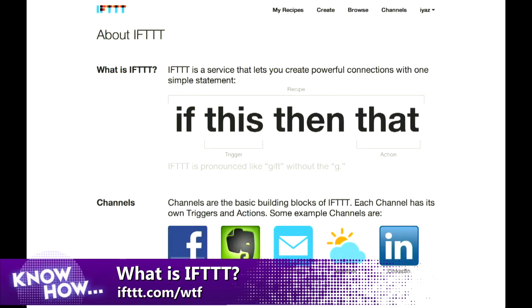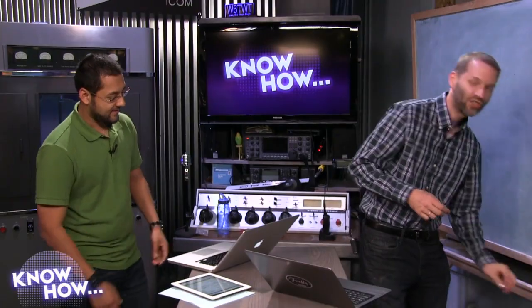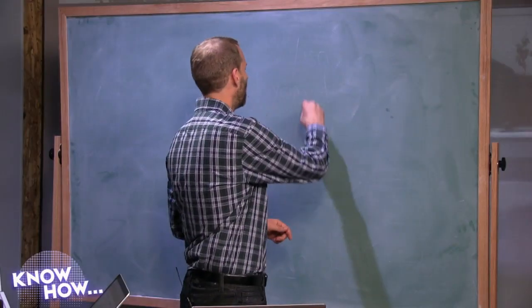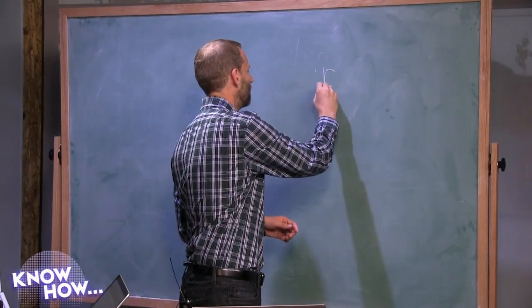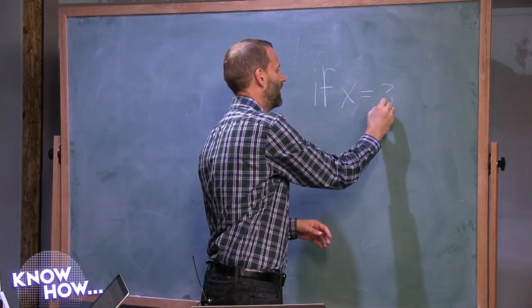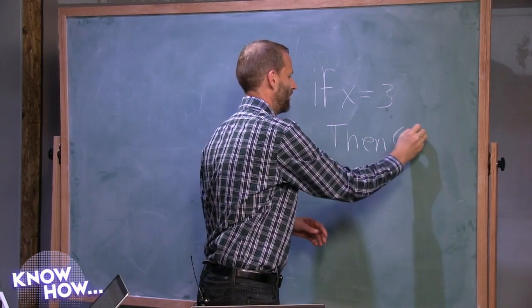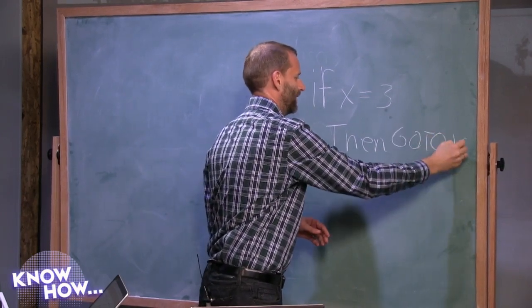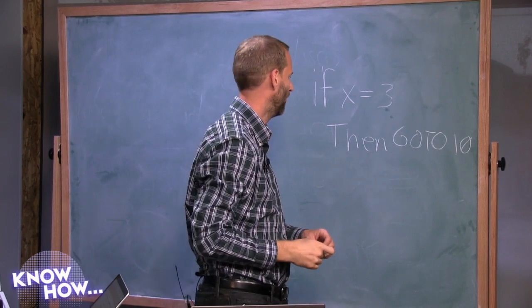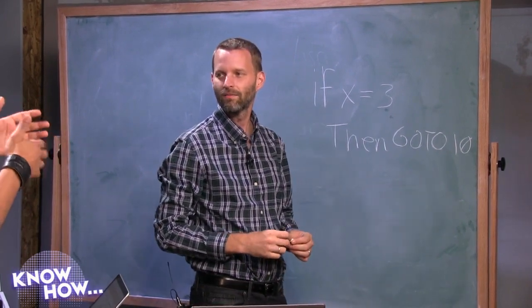So this is based on if-then statements. Right. You remember math class where you had logic proofs? Sure. I actually remember that. Here, let me chalkboard it. Actually, I remember this from early basic programming, right? If x equals 3, then go to 10. Very basic programming stuff. Right, you have a variable and a result. There you have a trigger and an action.